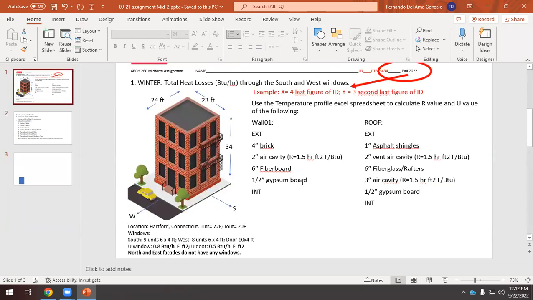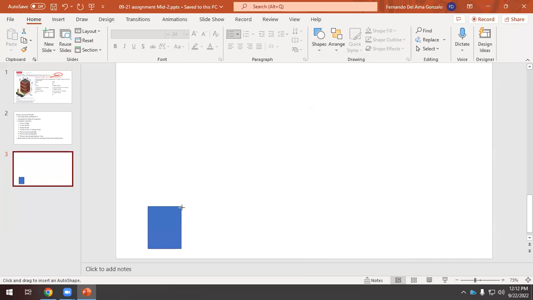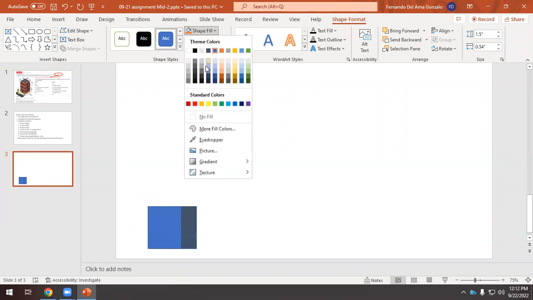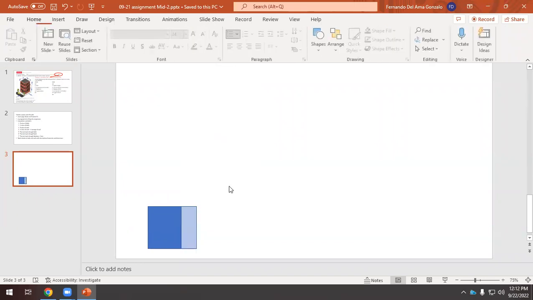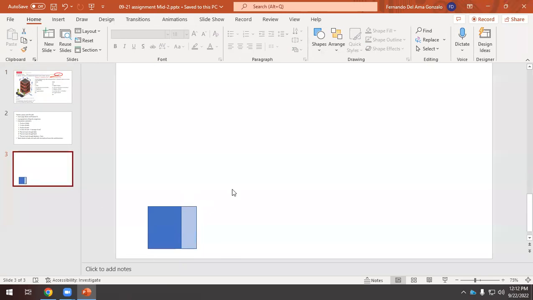Then the second layer is 2 inches of air cavity, so I'm going to insert another layer, 2 inches, and use a different color. And the next one is 6 inches of fiberboard.